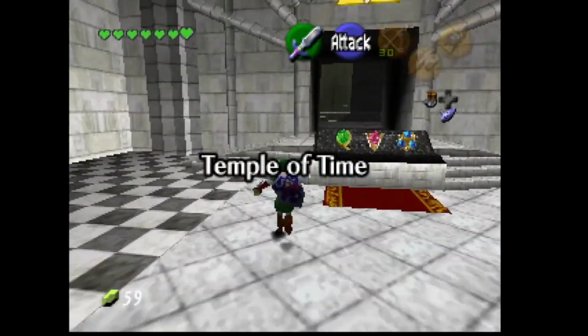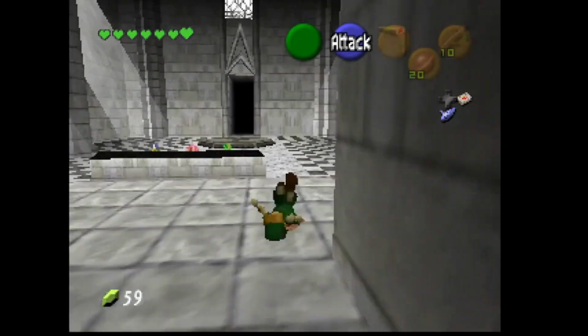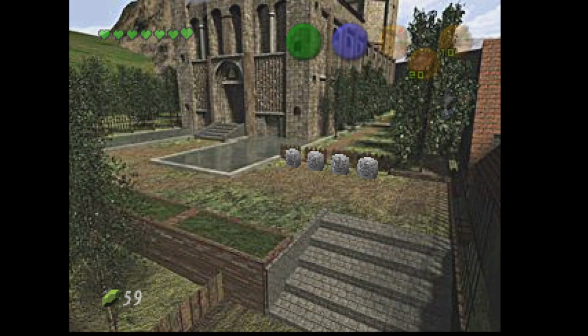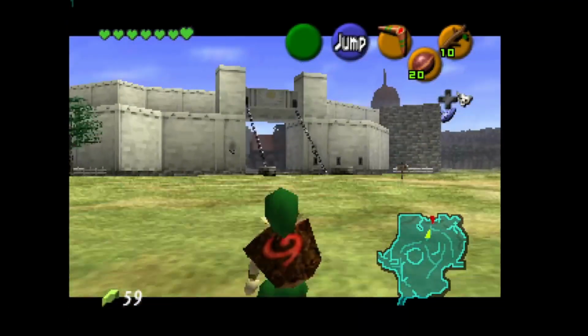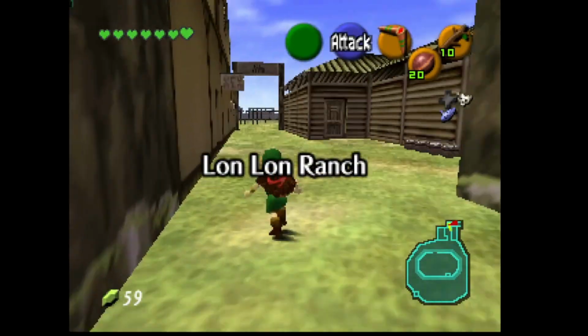Prelude of Light, back to the Temple of Time, and now we go Child. This is always a good shout, because we've got a lot more stuff we can do as Child now. Yeah, just absolutely running. Just completely sprint as fast as we can, get through as much of this as possible, as quickly as possible. See, that was a good backwards run, straight into Lon Lon.